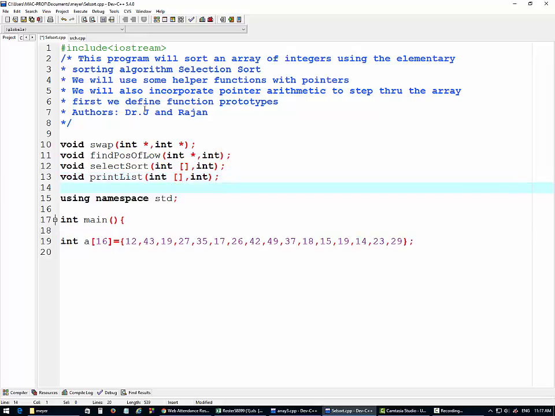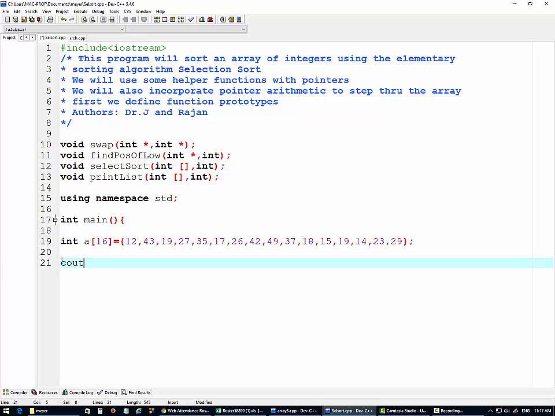Okay, so that looks like it's set up pretty good, right? Yep. All right, so we can start. We did start already. We created the array A, right? Yep. So once we've done that, really all we want to do is print that array so that we see what it looks like before sorting, and then print it after sorting, right?